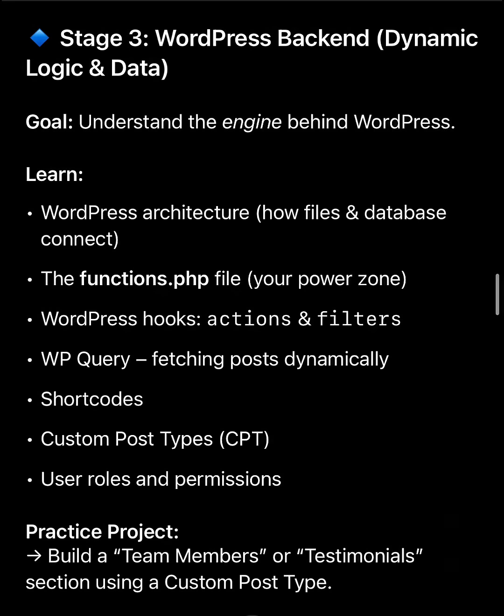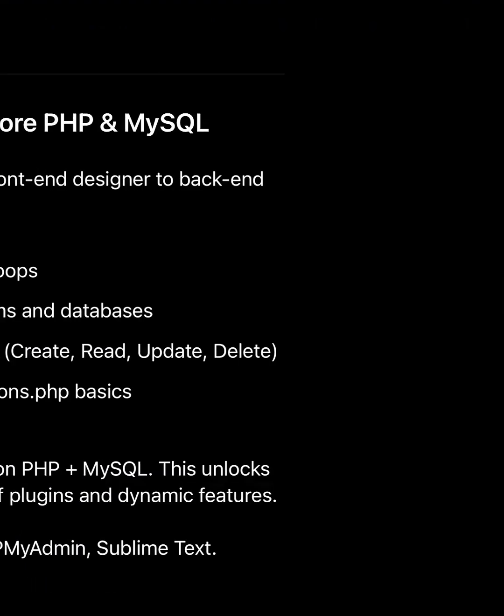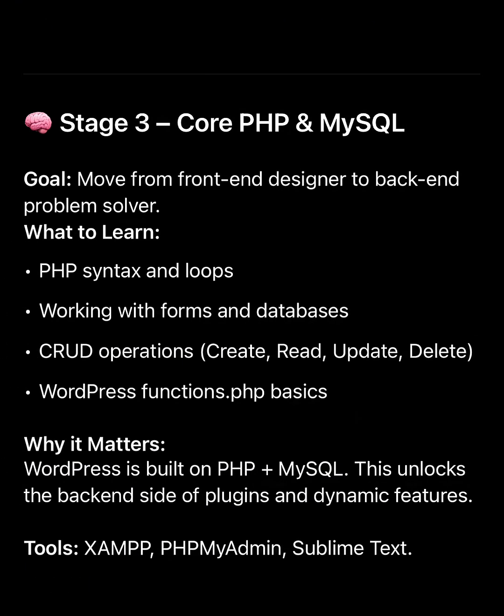Practice project: build a team members or testimonials section using a custom post type. Core PHP and MySQL. Goal: move from front-end designer to back-end problem solver. Learn PHP syntax and loops, working with forms and databases, CRUD operations: create, read, update, delete. WordPress functions.php basics. Why it matters: WordPress is built on PHP and MySQL. This unlocks the back-end side of plugins and dynamic features. Tools: XAMPP, phpMyAdmin, Sublime Text.